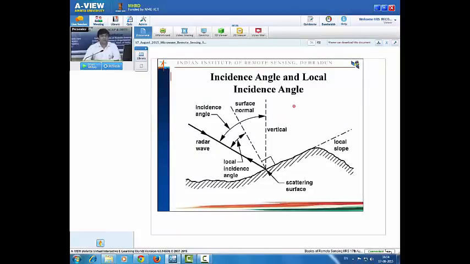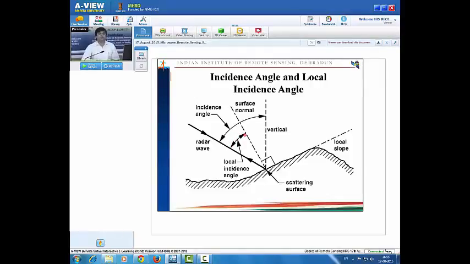Now the radar backscatter is a property of angle of incidence. We have seen this in the previous slide also, but here we are talking about the local angle of incidence. When the surface is smooth, the angle of incidence is the angle between the transmitted electromagnetic pulse and the perpendicular drawn to the point of contact. But when the terrain is undulating, the normal drawn to this surface will be different. So in the case of undulating terrain, the angle of incidence will be different from the normal angle of incidence, and this is known as the local angle of incidence.